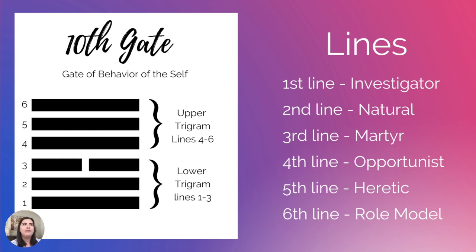Another big thing that can come up for first lines is feelings of inferiority. This will usually show up because they have not given themselves the time to really establish the correct foundation by investigation. First lines tend not to move super fast. They tend to take a while to build that foundation, and that is okay.